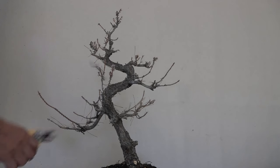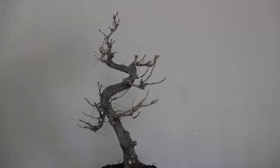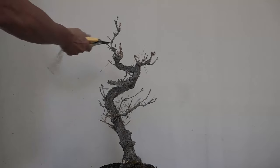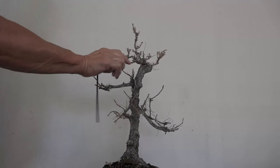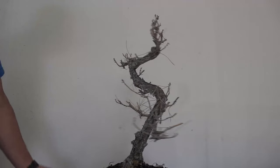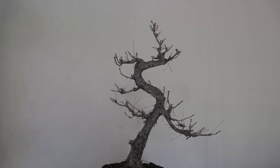It was a shame that it died, but things like that happen around here from time to time - no use crying about it. That's why some people cannot run a commercial bonsai business - they take it all too seriously, too personally, and freak out. I've been downsizing but I still have about 2,000 plants, so I just go with the flow.